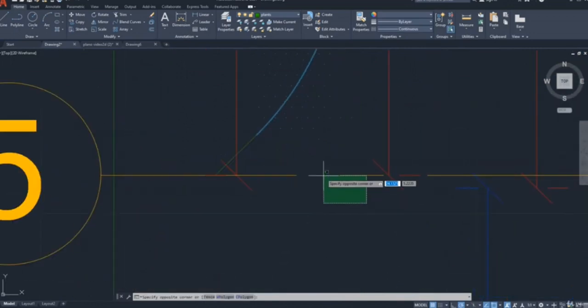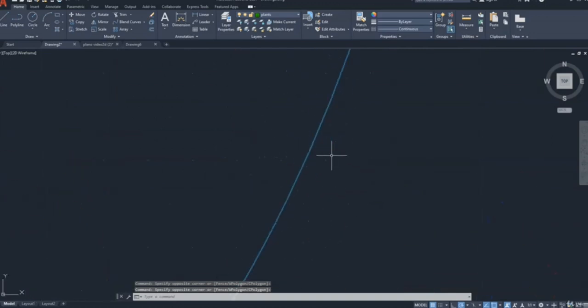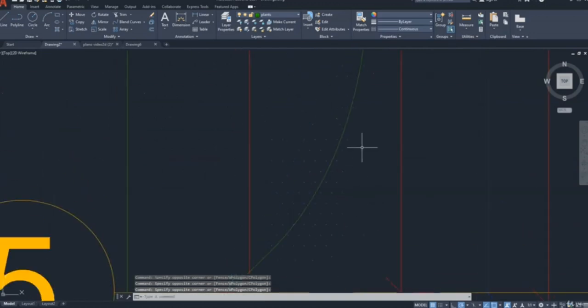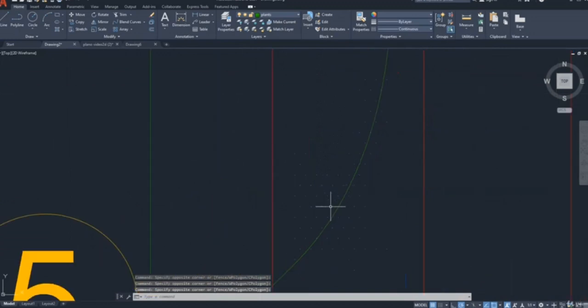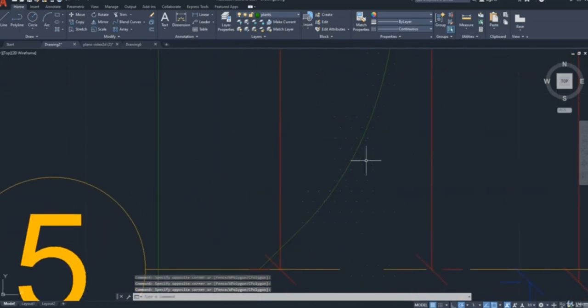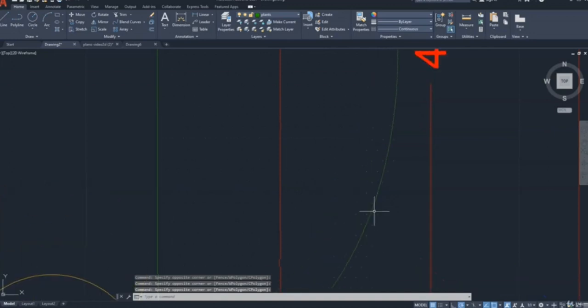Like we did on the top surfaces, we have to do the same for these surfaces as well in order to get a nice hatch along the curve which we created right in the start of the session.